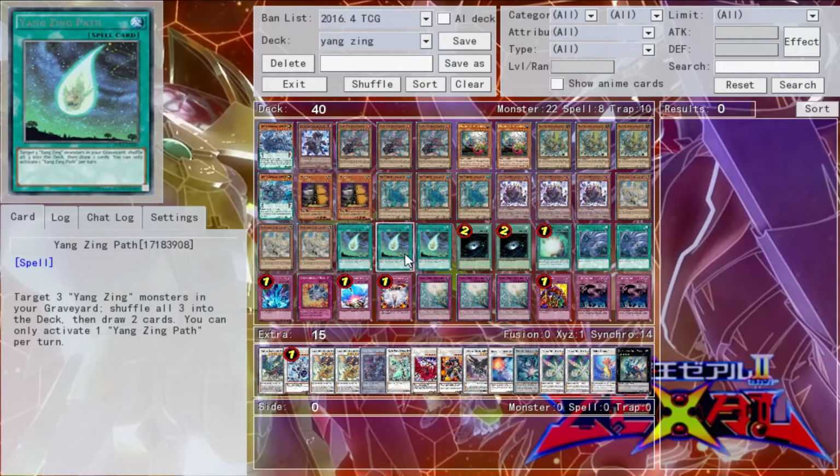The Yangzing Path. But anyway, Yangzing Path is the only spell card in this deck that's not staple, or can be classed as staple. And it's where you target 3 Yangzing monsters in your graveyard, shuffle all 3 into the deck, then draw 2 cards. You can only activate 1 Yangzing Path per turn, but that's good for getting hand advantage, and also if you've got synchro summon monsters which you want still in the deck to special summon, then it's good because it recycles them back into the deck, ready to be special summoned back out onto the field.